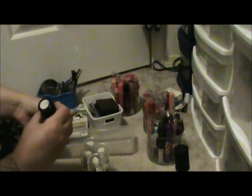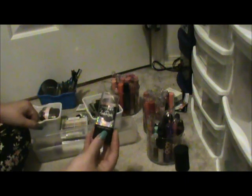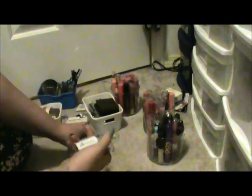This is the Stila. I'm going to keep this. I haven't even really tried it. Sample size. Going to try and get through those. I'm going to keep this as well. And this Stay Matte primer I'm going to get rid of. Okay, I'm going to keep the poreless face primer and the hydrating primer, and I am going to get rid of these two. No rhyme, no reason, I'm just doing it.